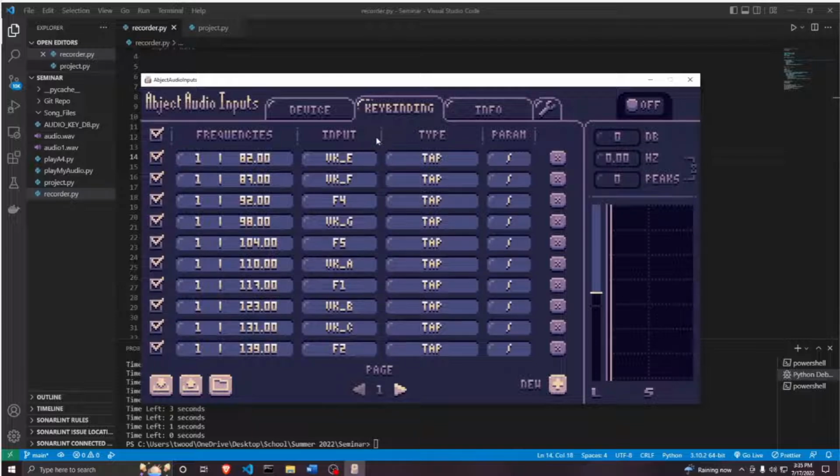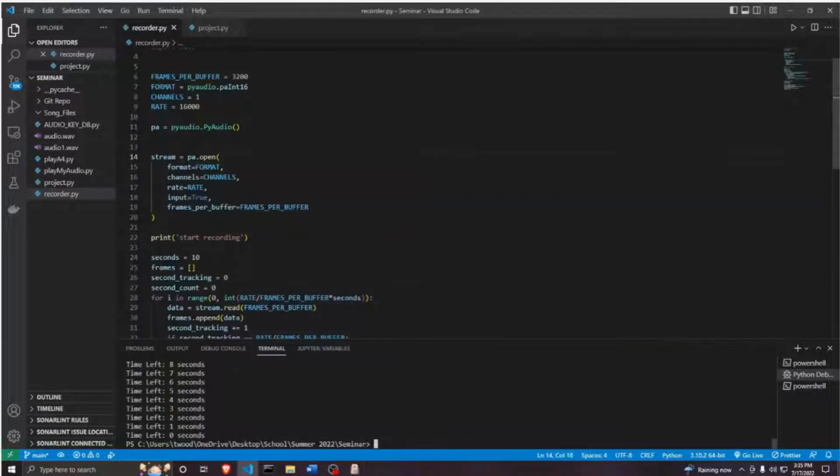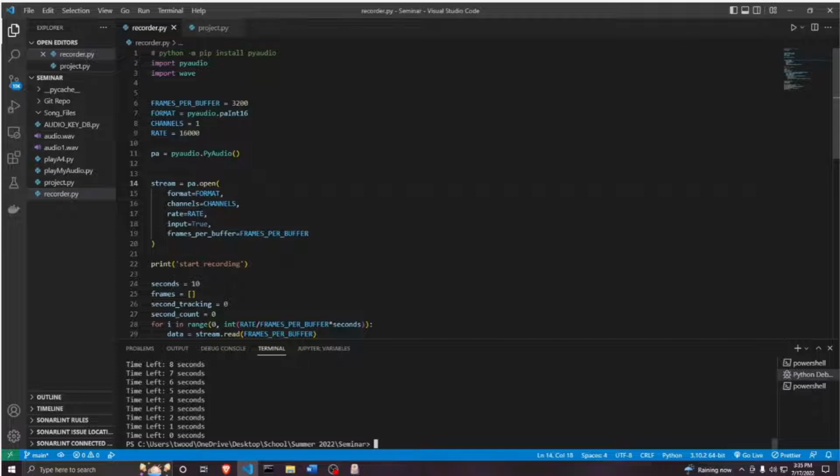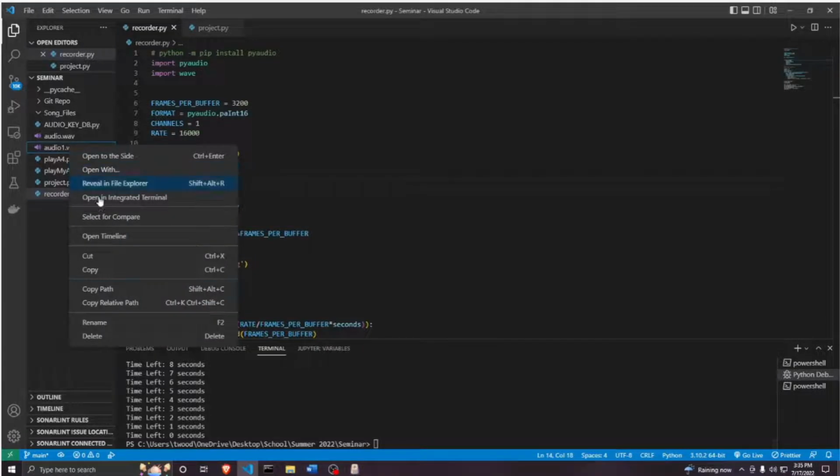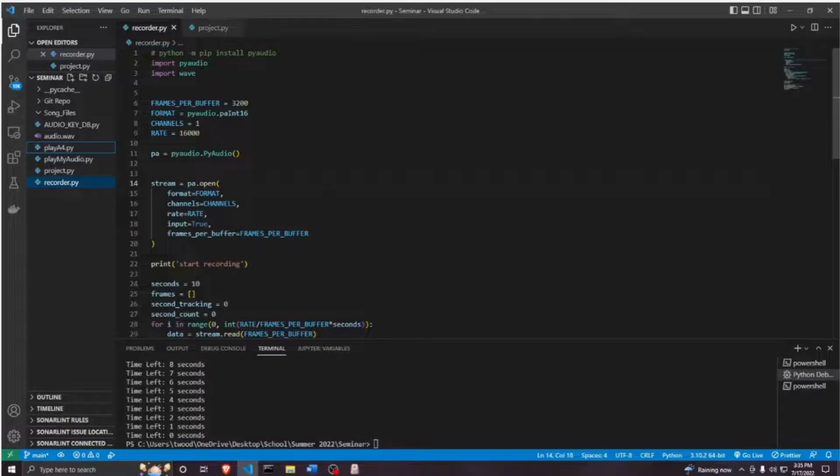However, I was having issues where the software wasn't accurately picking up the notes, where I would play two different notes and it would determine it was the same. So I decided to scratch that idea and just make my own software to accomplish this task. So first thing I needed was a recorder program that takes input from my audio interface that I have and transforms it into a WAV file.